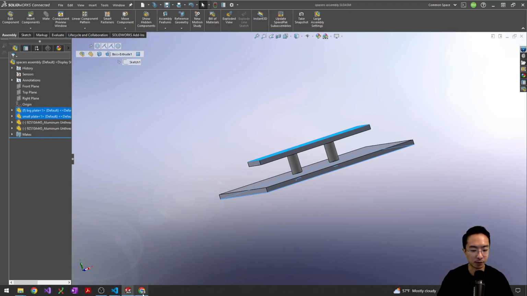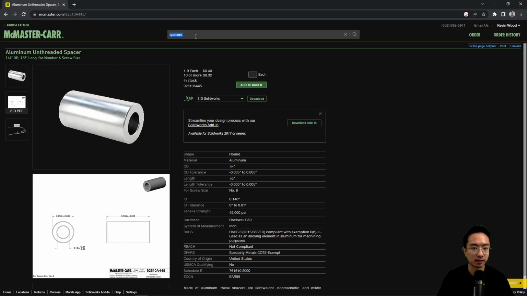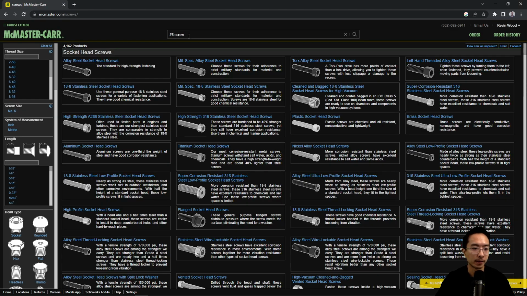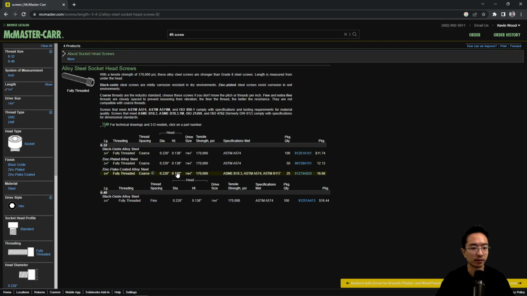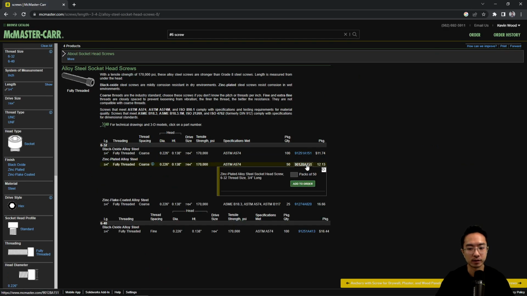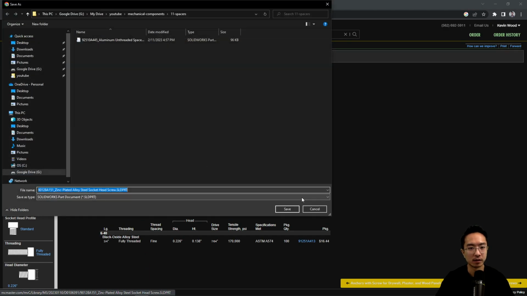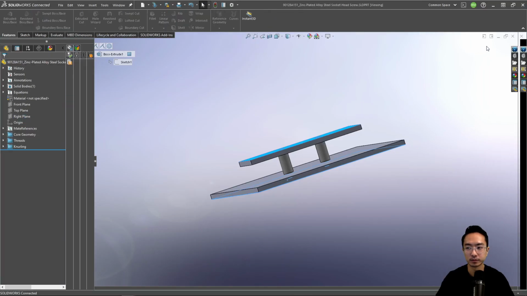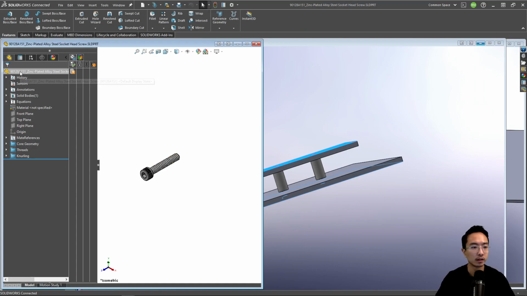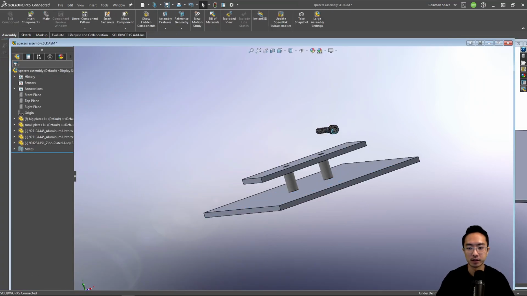So if we get a screw that's a similar size, we could say a number 6 screw. Let's make it the same length, so 0.75. So let's download this, put it in our spacers folder, and we could drop this in here.